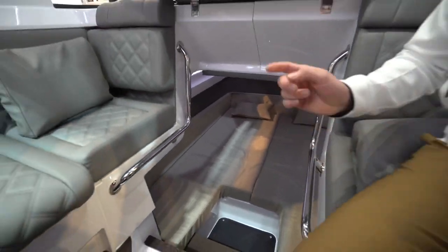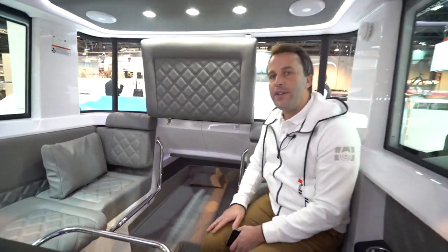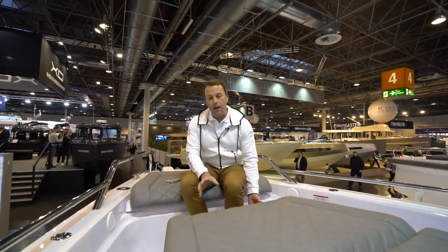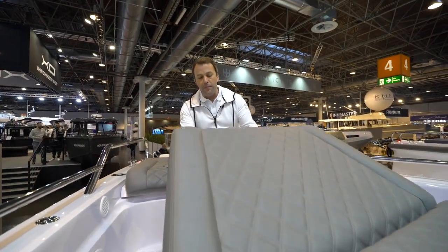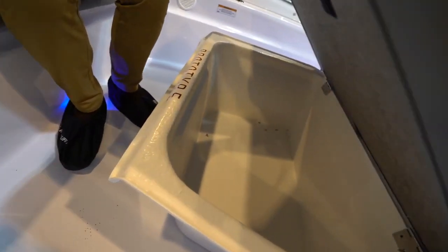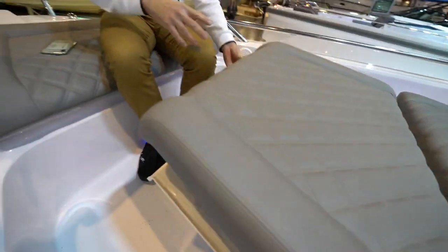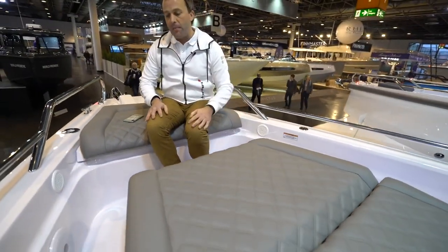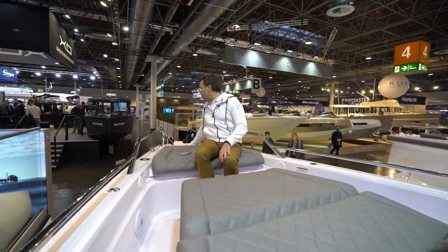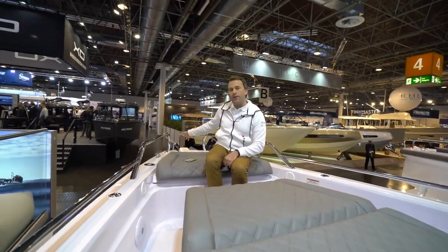What we'll do now, if we move forward onto the foredeck, we'll just run through the features that the new model's got up there. On this particular boat, this is actually a prototype model. This is going to be an extended sunbathing option, and at the moment this is a prototype. But what this will do is give you a bit more storage up forward, and it will also give us a bit of a bigger sun pad here. Nice comfy seat up forward, and then you've got your anchor locker with the electric anchor winch here.